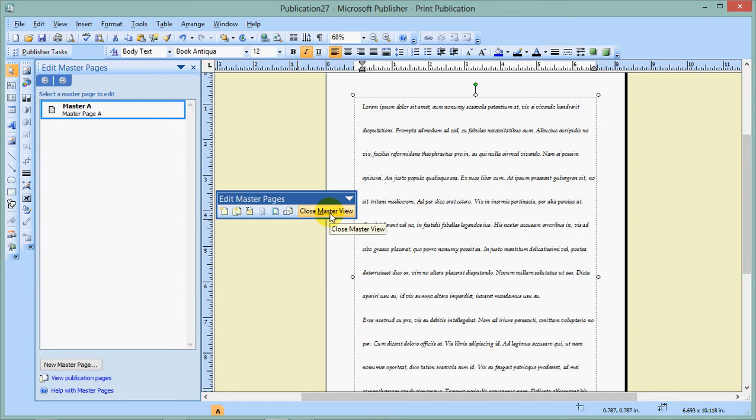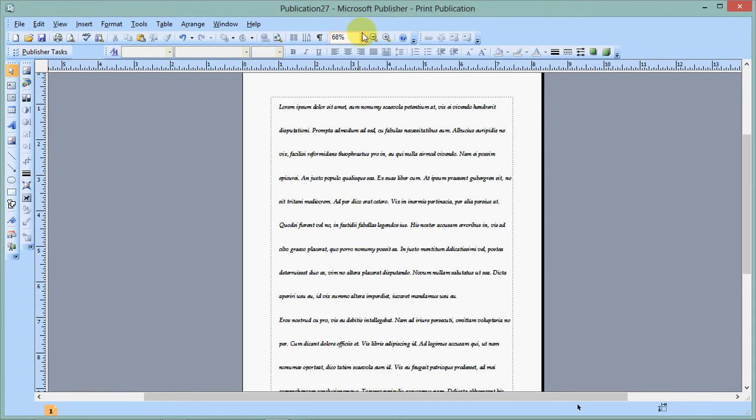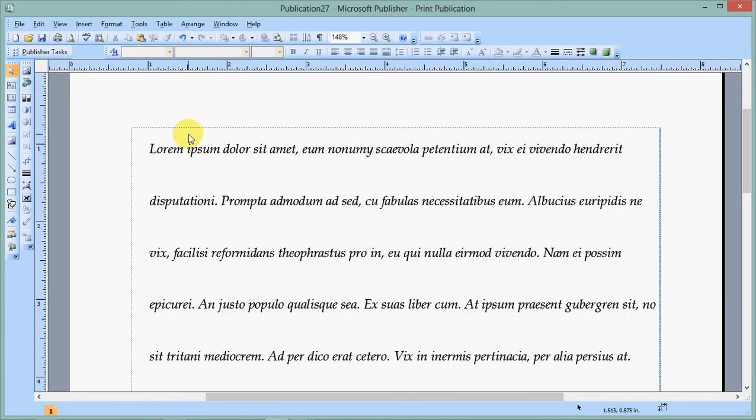I want to close Master View, and now we have 2 text boxes. I'm going to close this and go back to zoom in. So page width. Now what you have is 2 text boxes identical, one on top of each other. One is on the master page and one is on our page right now. I'm going to select the first one.